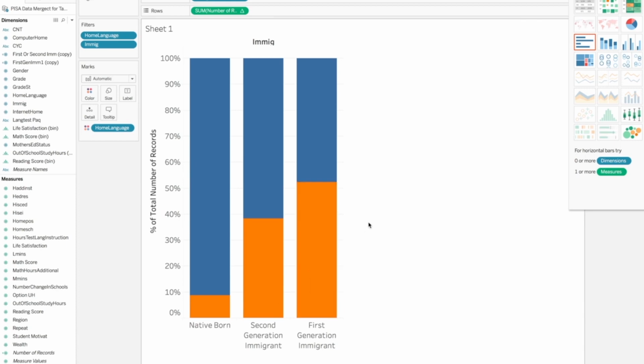So this is a very important trend. Anything that we're going to be using in our story to talk about how immigrant students are doing in their schools needs to take into account what language they're speaking. Because I'm pretty sure when we get to the section where we're looking at how numeric variables affect non-numeric variables, we're going to find that the language spoken at home is related to their performance on the test. I don't know that yet. We're going to look at that in the next video.